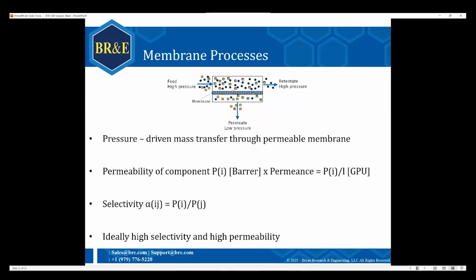The part of the feed that passes through the membrane is called permeate, and the part that does not pass through is called retentate. The transport of molecules through the membrane is driven by the difference in partial pressures over the membrane. So our driving force is the pressure for this separation.